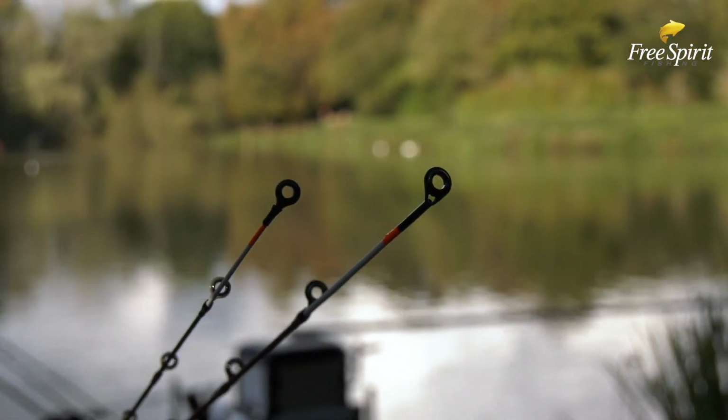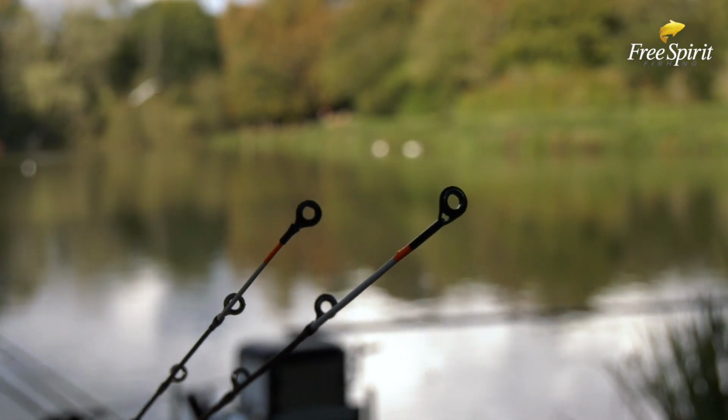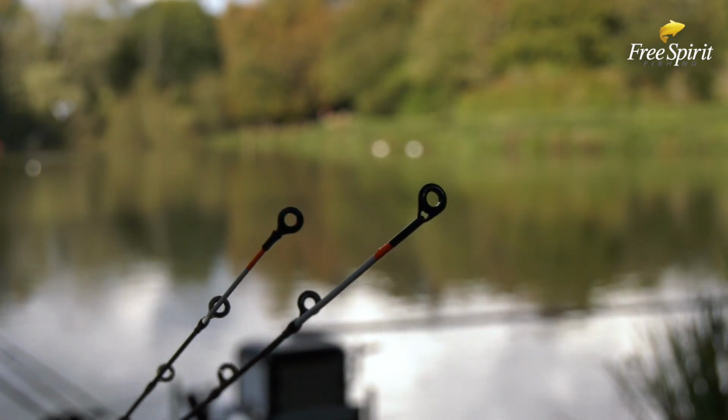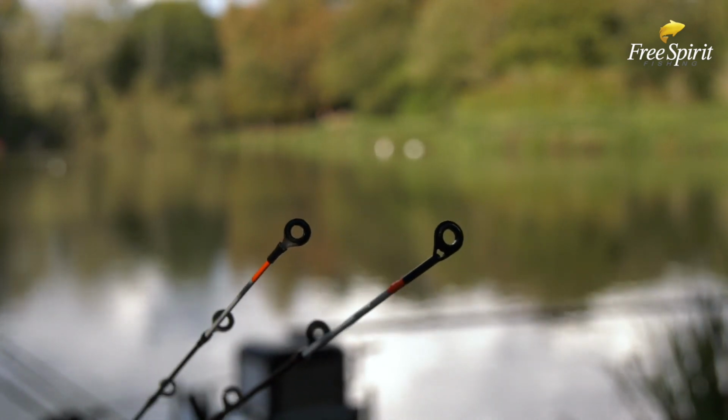The power feeder quiver tips feature larger guides. This is for the use of shock leaders that are commonly used on places like Boddington. On the carp feeder range, the guide is smaller, and again this keeps the tip more responsive.